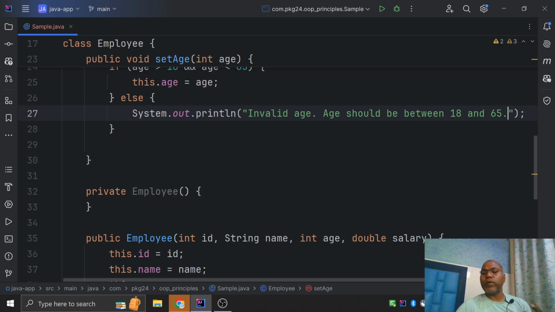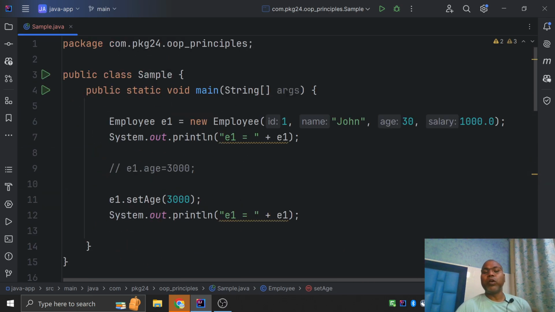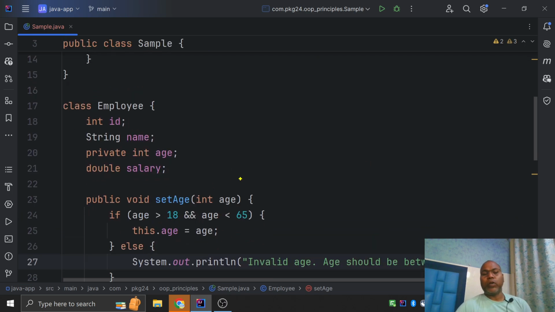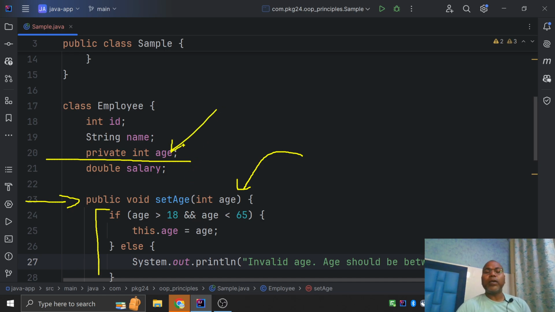So in this way, you are ensuring that whatever the employee class or any class object has that is very critical, just make it private, and if you want anyone to modify or edit the value, then make a public function or method, and in that method apply your business logic and restriction. So now our employee class for the age specific field has become a kind of encapsulation.